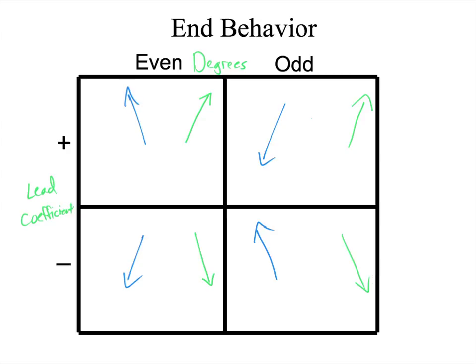Basically, let's look at this one more time. If the degree is odd, do you see how they go opposite directions? If it's even, do you see how they go to the same direction? If they're positive, do you see how the right side's going up? If they're negative, do you see how the right side is going down? That's the key. The positive and negative talk about the right side, the green here. The odd or even talk about how the other side goes. Is it either the opposite direction or the same direction?